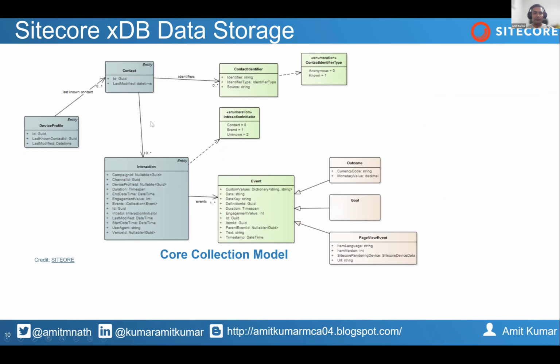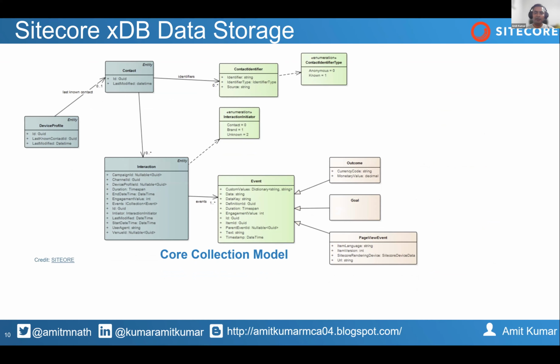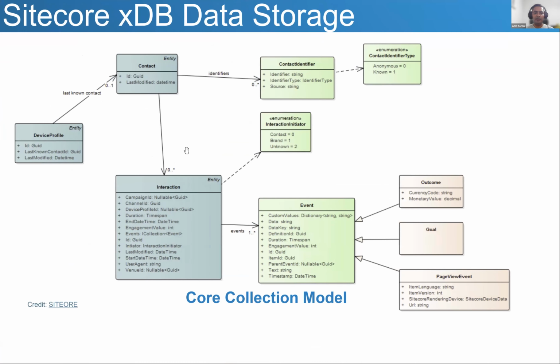And coming to that, you have seen the xDB database, right? While you are accessing the xConnect namespaces, these are the core collection models which you can utilize. Here you can see that the contact entity is present. While searching for any contact, you can either pass a GUID if you know it, or you can search with the identifier, where you need to pass the identifier. The identifier is nothing but an email address people are using, and the source is nothing but the source from which users are coming. So those things can also be used to search.